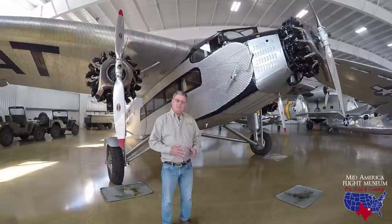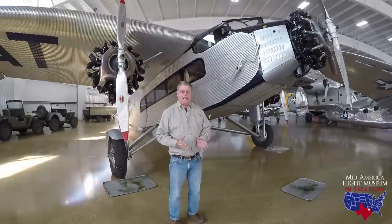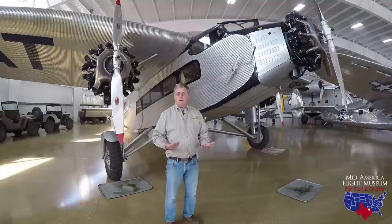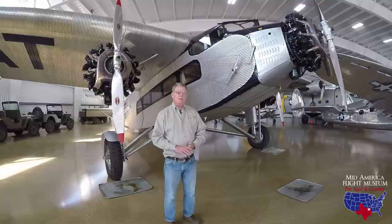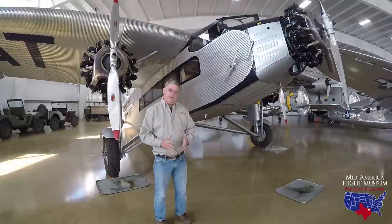The Ford is one of those airplanes that really was a turning point in aviation. We started flying in 1903 with the Wright Brothers, but we couldn't quite get it figured out until around 1909 or 1910. Aviation really wasn't open to the public for a long time — even through World War I with those fighters. Unless you were one of the barnstormers or early pioneer aviators, you really didn't get to participate. Until the mid-1920s, we started having airplanes like our WAC-09, but you couldn't go anywhere with them. So the Ford Tri-Motor was truly one of the absolute first aircraft used in airline service.